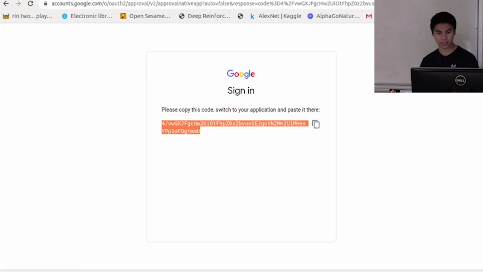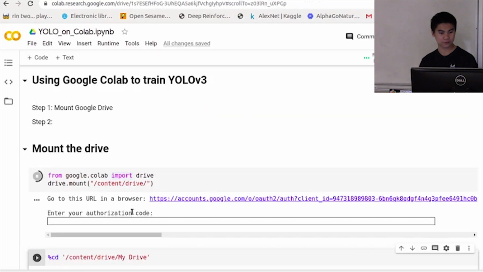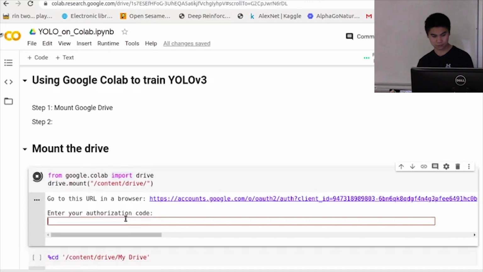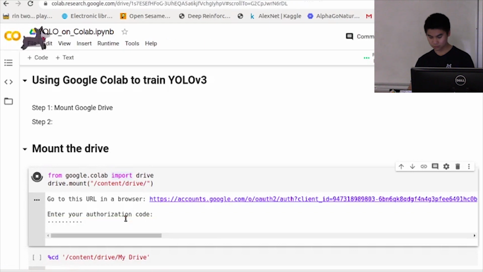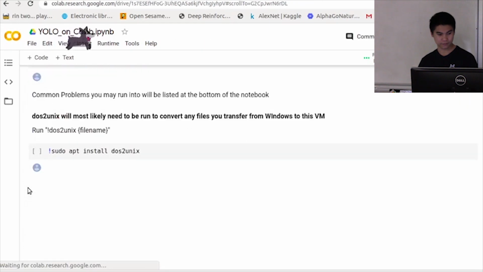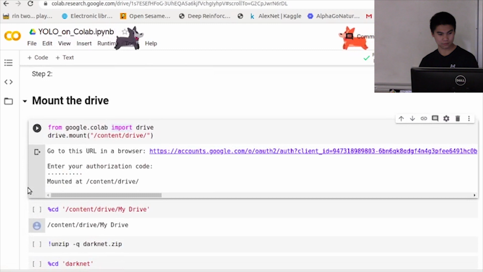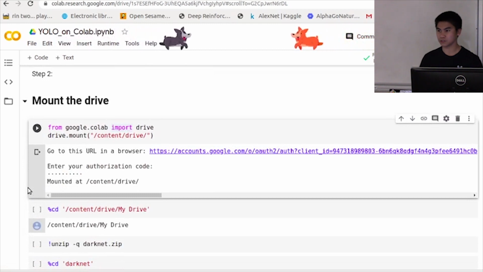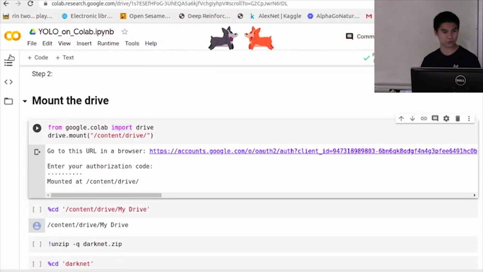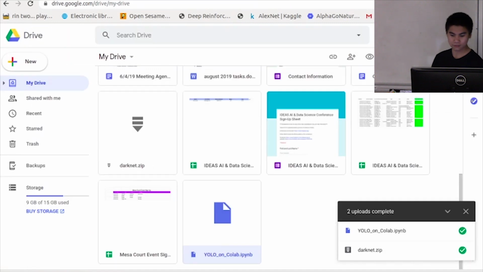Go ahead and allow, copy the sign-in code, go back to Colab, paste it in. And you should have mounted it, if everything worked correctly. Is anybody still waiting on their darknet.zip to upload? Yeah.